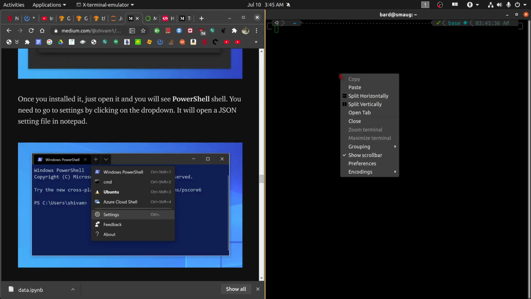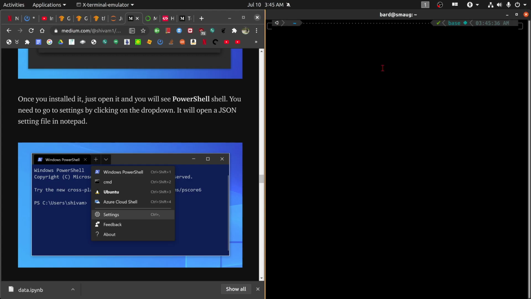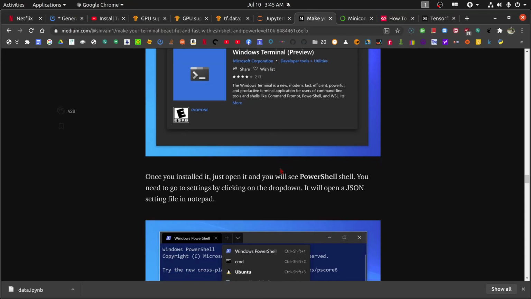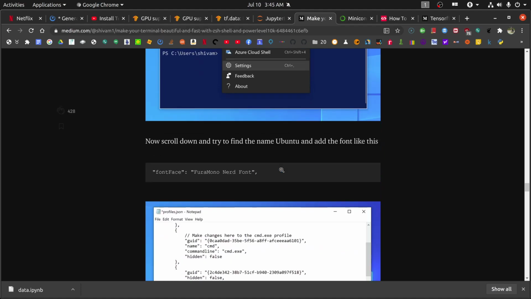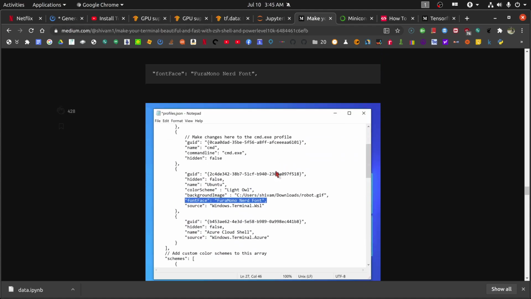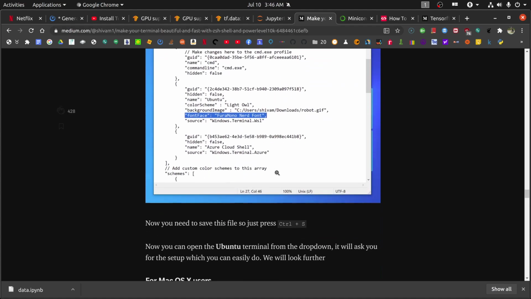So I right-click on my terminal and choose Preferences, and I can select the font I want in there. This one suggests the MonoFur Nerd font, and you can use that one, that's fine. If you don't like that one, look around and use one of the other Nerd fonts.